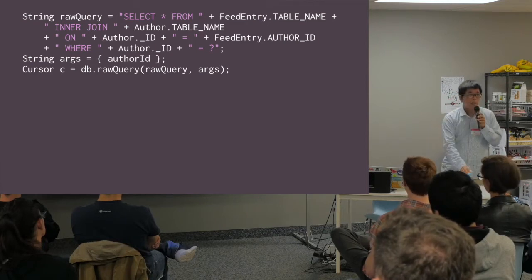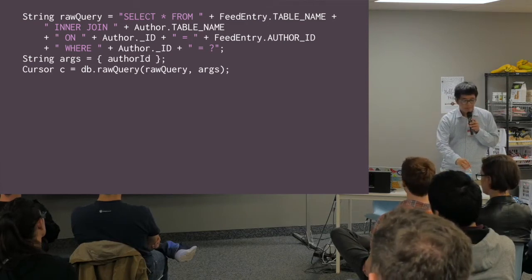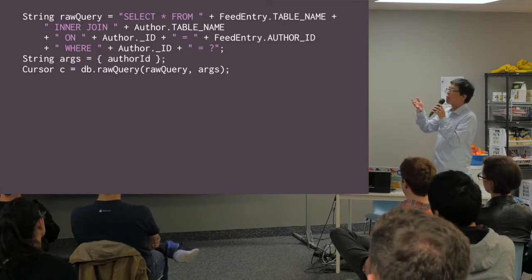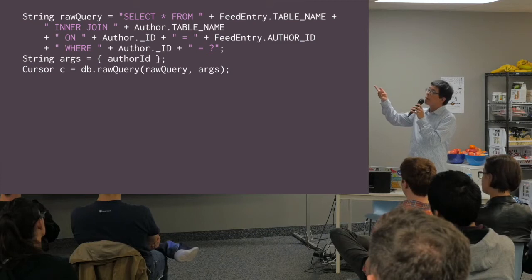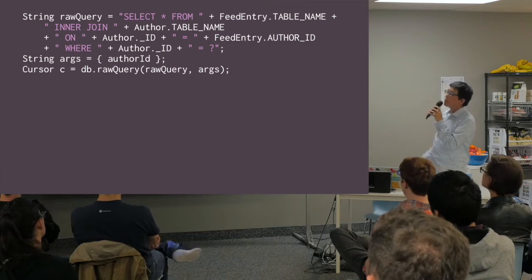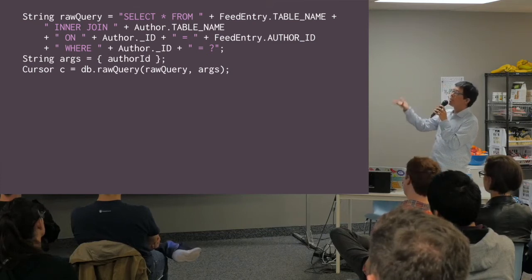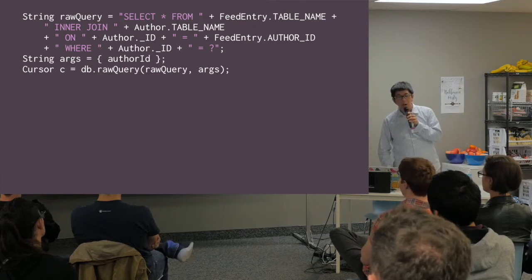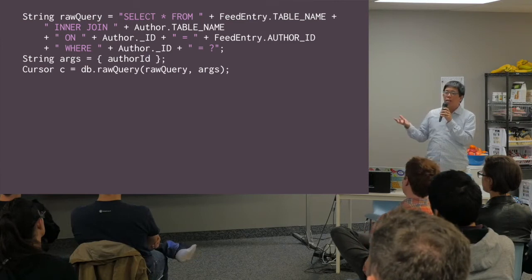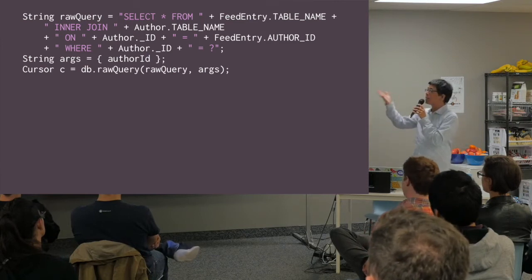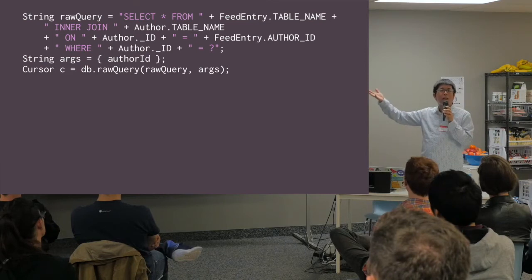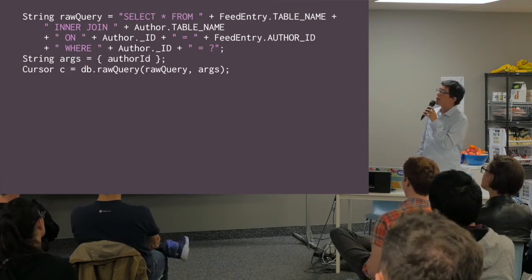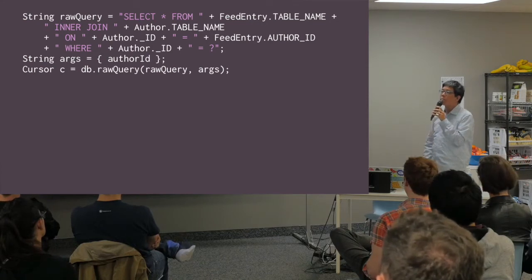So you can write any SQL you want, valid syntactic SQL. We're going to be good, again, about not repeating ourselves, and we have all the string constants for our table names. And then once we have our SQL built, we call a method on the database called raw query. Now, remember we said that it's not going to get any prettier with the string concatenation? Well, this is not even that complicated either, right? I don't actually even have any grouping or aggregate functions, any complicated subselects, anything like that.